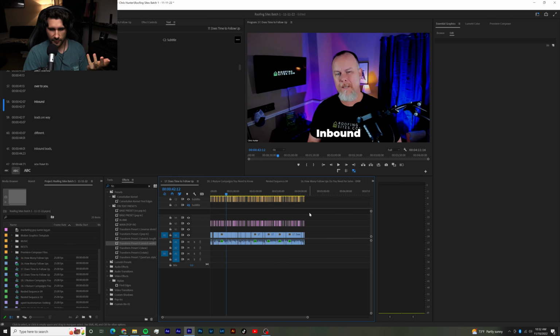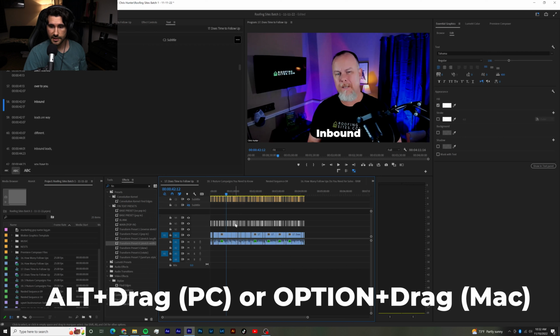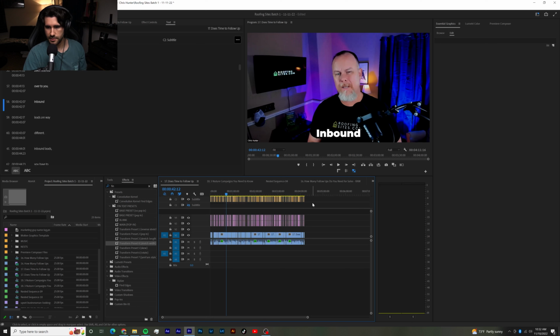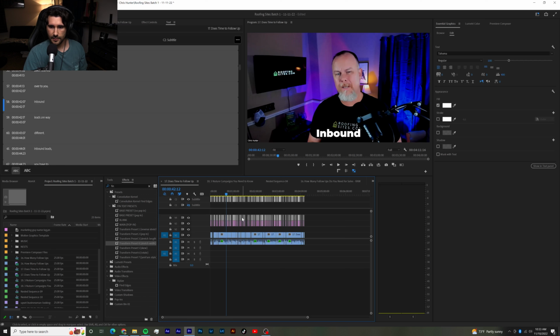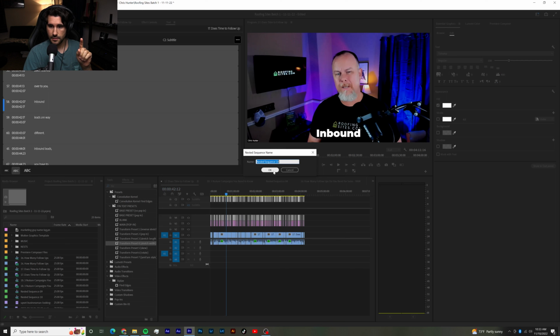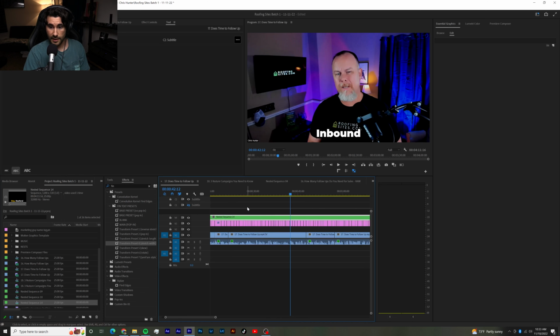So here's kind of how I've worked it. I'm highlighting all of my text layers, and I'm holding Alt on the keyboard, and if you're on Mac, it is Option, and then I'm going to drag it up. So I made a copy of those. And now that new copy, I'm going to nest it to my captions. So I'm going to highlight the new copy and the captions. So now I can right-click, nest the sequence, and now I have this whole long nested sequence that looks like one layer.